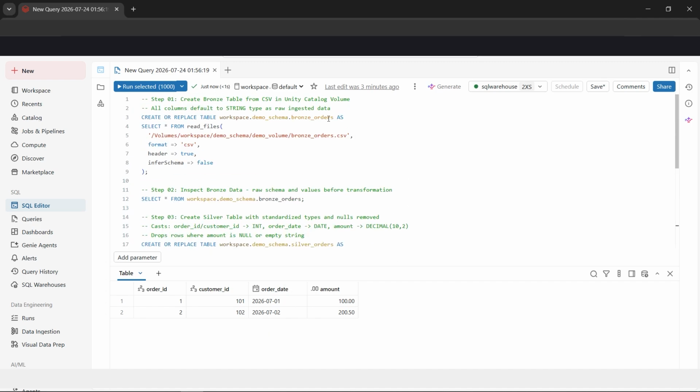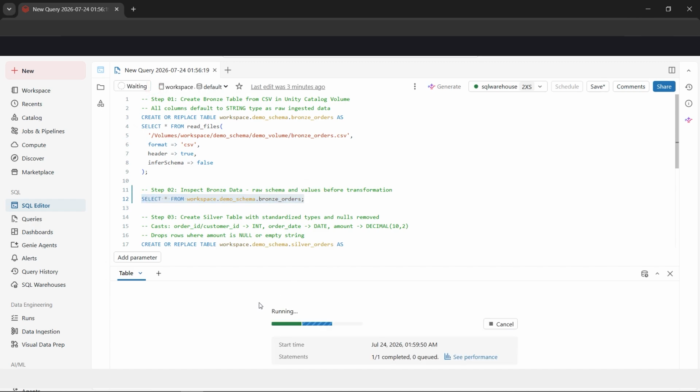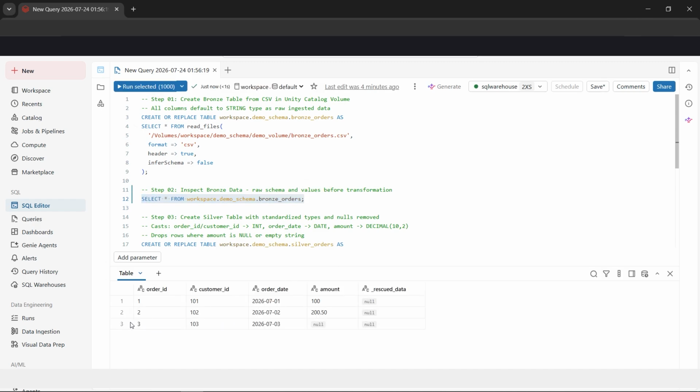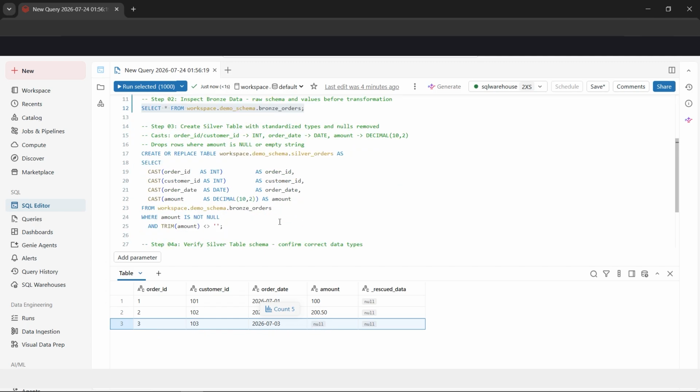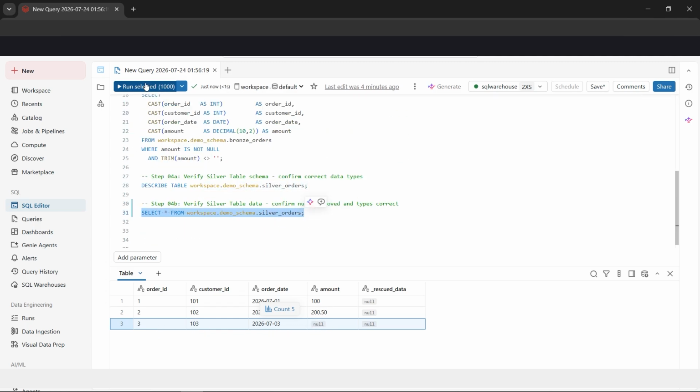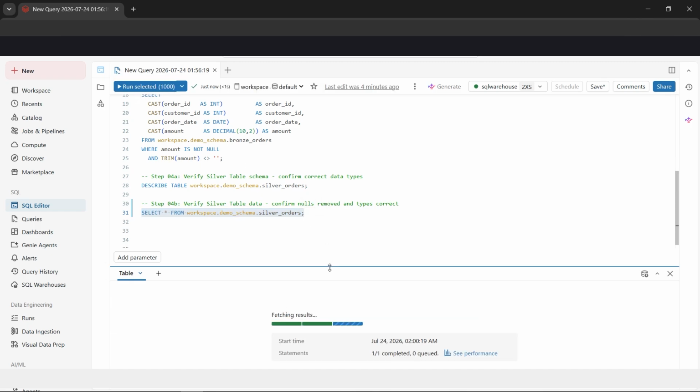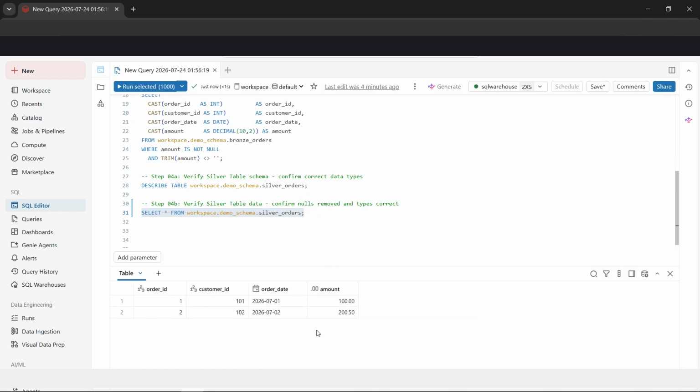Remember, there was a null in the branch table, if you run this query, in row number 3 with order ID 3, the amount was null, right? So in the silver table, we have cleansed everything. The data is perfect, no null.